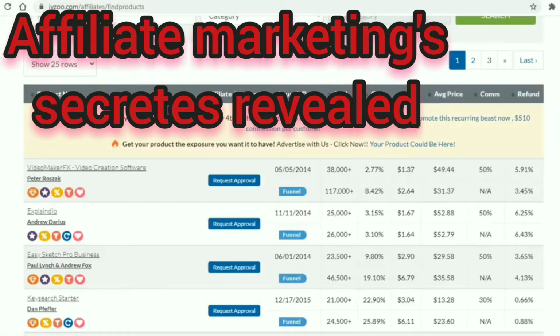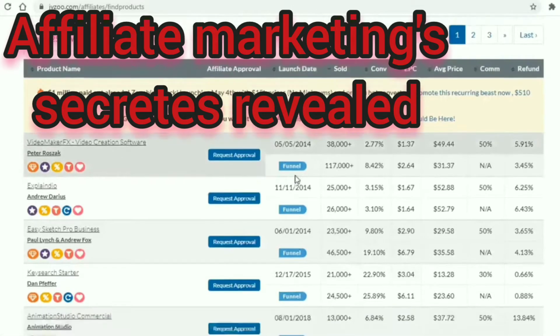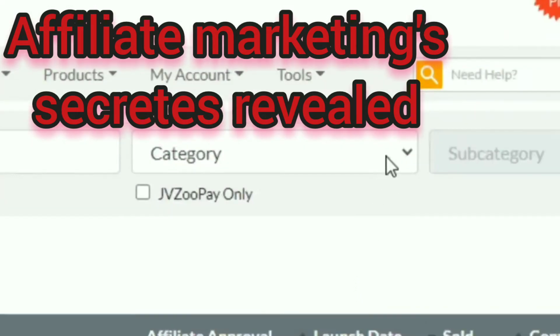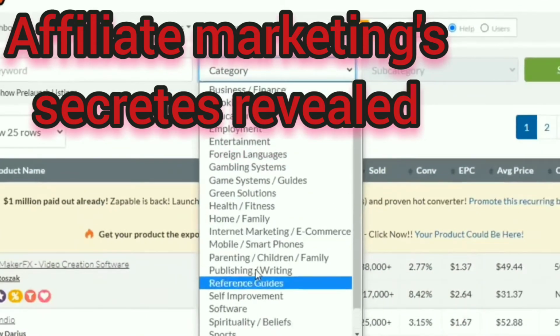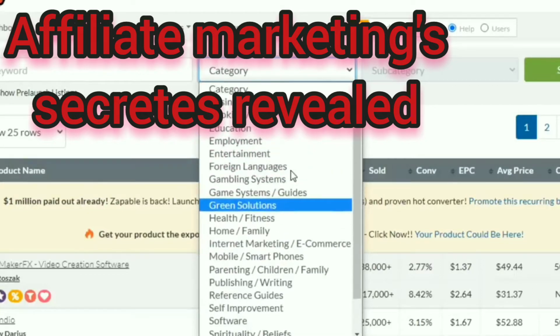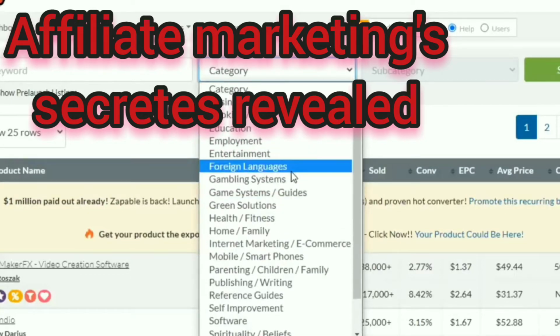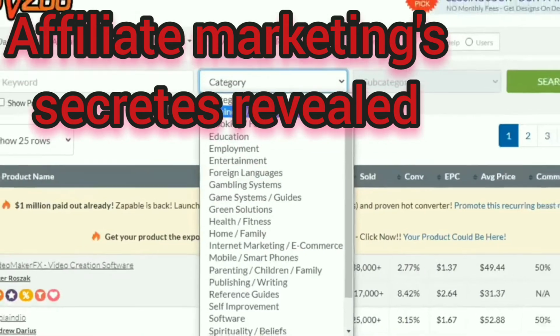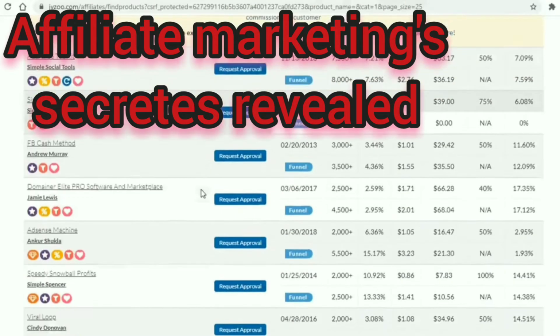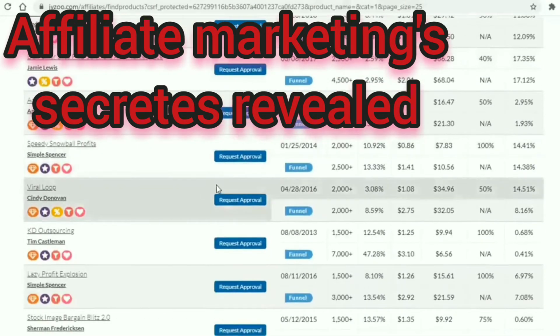Always check the product's information: how to promote the product, where and when. Yes, because you can promote a product that was launched some 5 years ago. That's where I say when and where. Wonderful. In any niche, any category, it's okay, but check the information of the product before promoting it. Every website has products of different categories. On JVZoo, you find products of different categories. On Digistore, you can find their products.